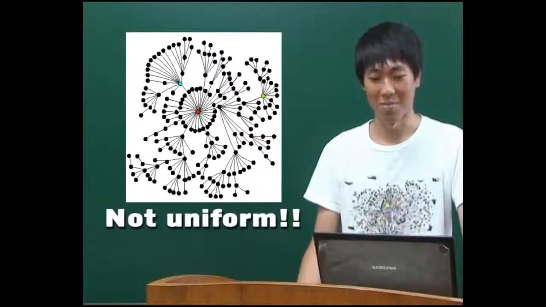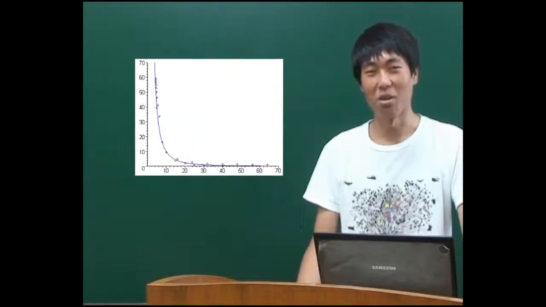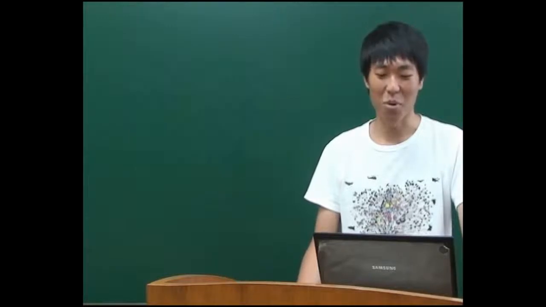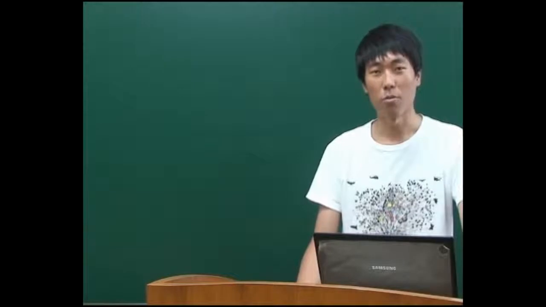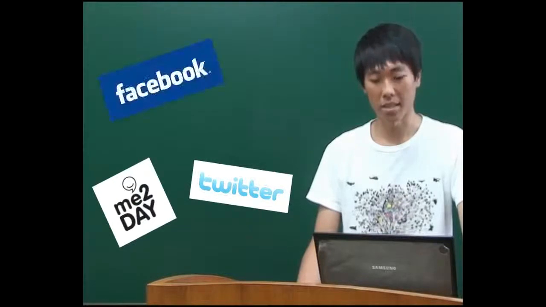Also, that attachment is not uniform. A node with more links will be linked with high probability. In short, the rich get richer. Consider the case when you try to link your web page to another. What website would you want to link to? You try to choose the well-known websites.